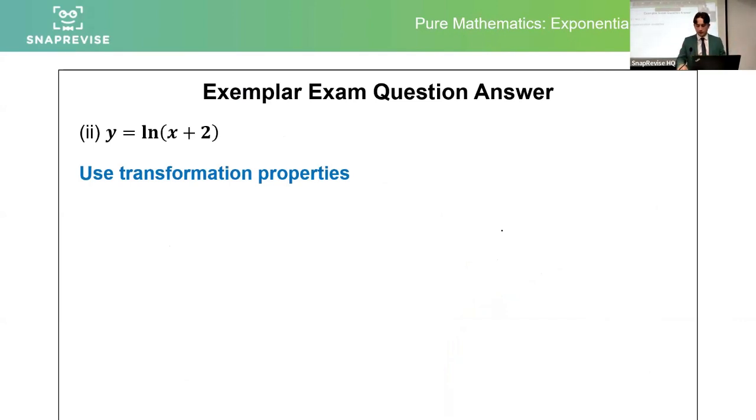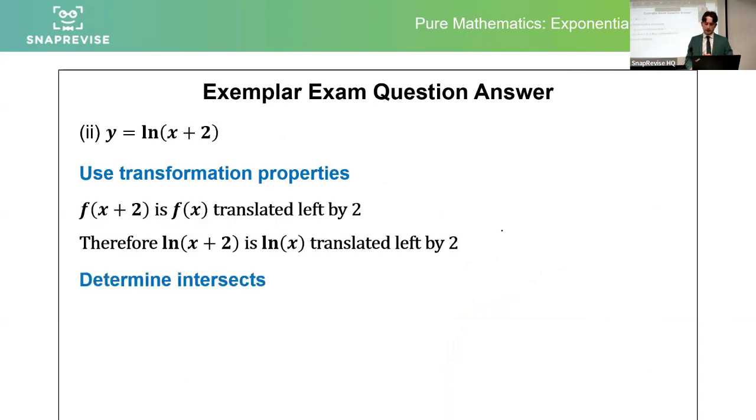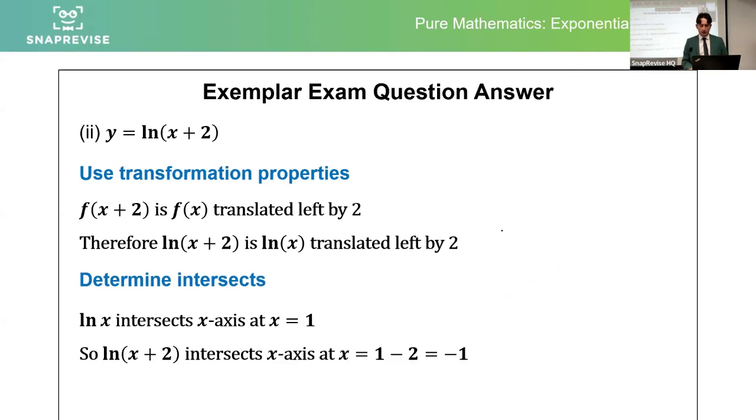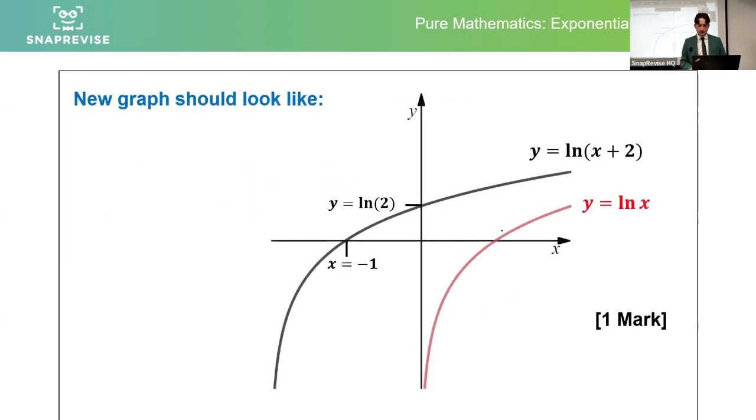It's happening inside the function, and so we do the opposite to x. So we're going to minus 2. So we're going to move this graph to the left by 2. And so now what we'll see is it will look like this. In this situation, we've moved the graph across. And likewise, the asymptote will have moved across to x equals -2. So it's the same shape translated across. Okay, very well done if you got that.